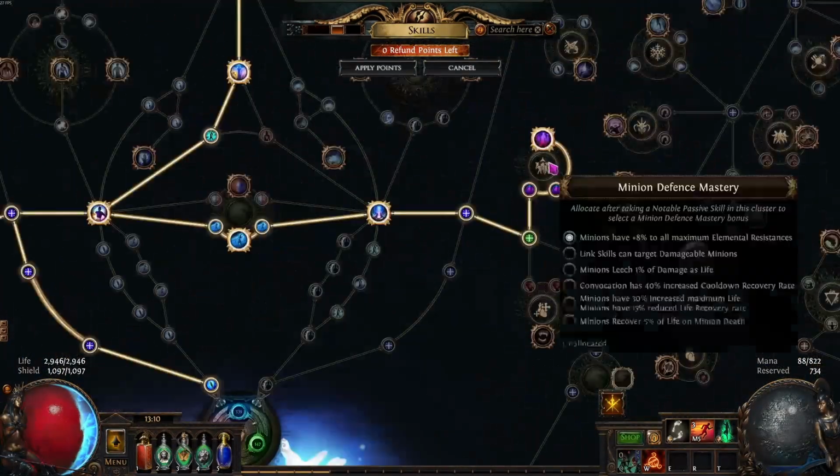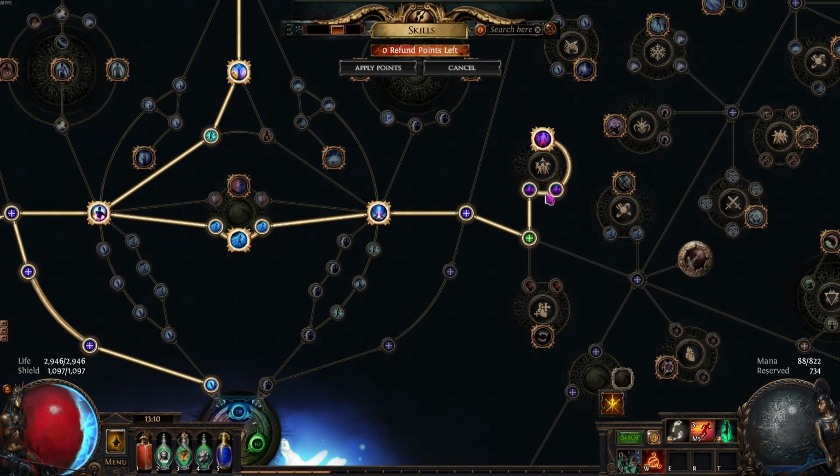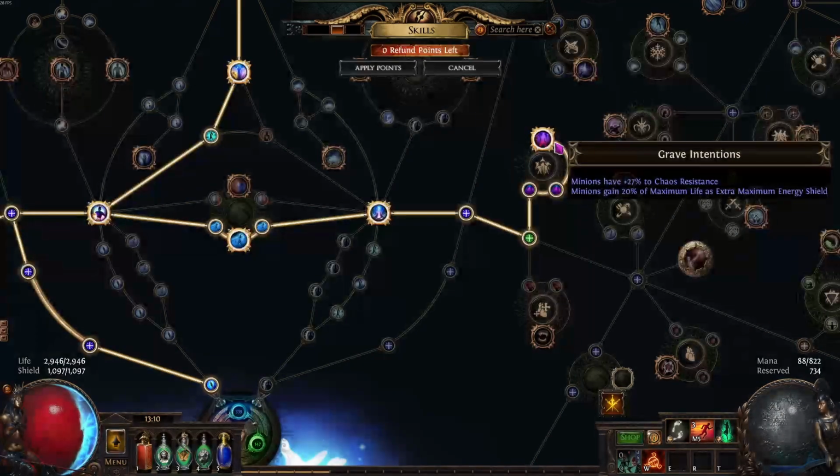Nothing's really changed. I did come over to Grave Intentions, which just gives them more. It gives them chaos res, and then it gives them max life, and then it gives them ES as max life.